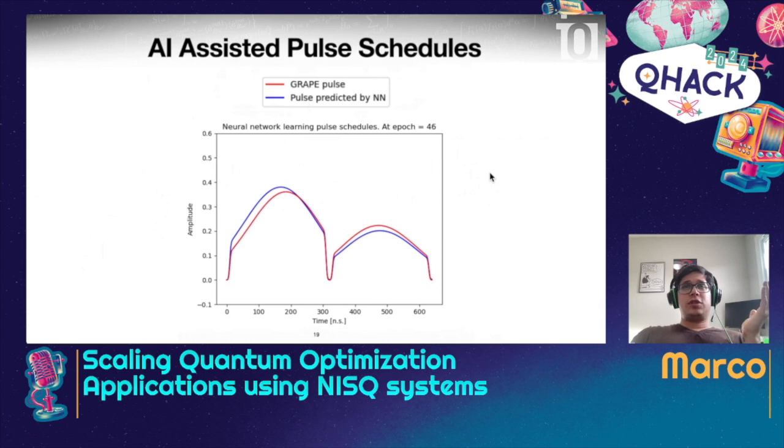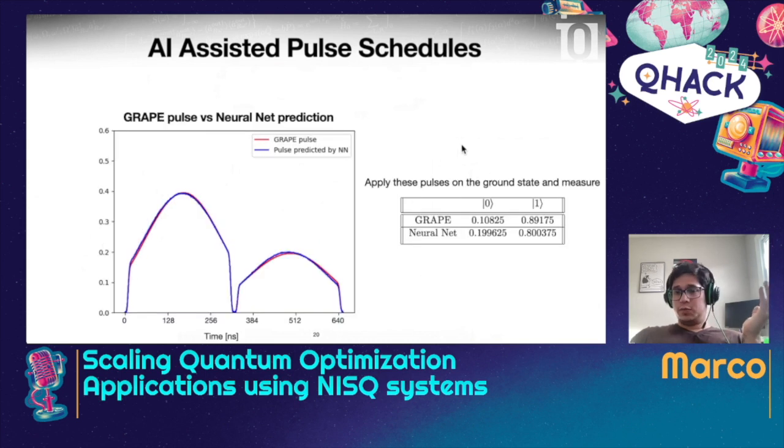The idea was to use neural networks to help us build these pulses. And what we said was, okay, let's try this on one complex pulse, and then look at the measurement outcomes of the differences between the prediction of the neural network and the pulse that we already optimized. And what happened was it looks good. To measure the zero state, the experimental setup is: you have the zero state, you send the pulse from the GRAPE optimization, and then you measure the probabilities of getting 0 or 1.